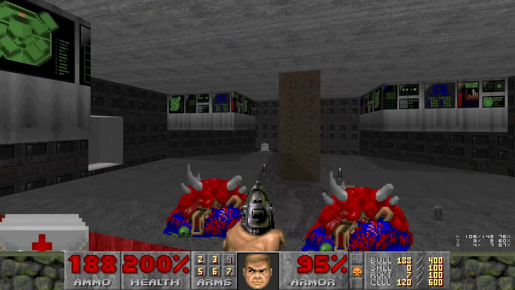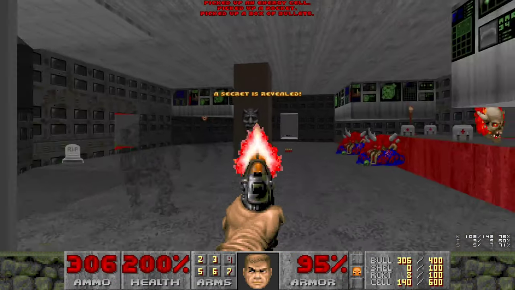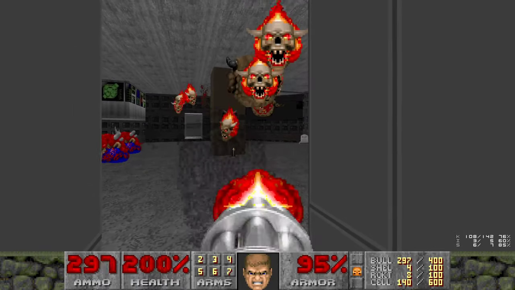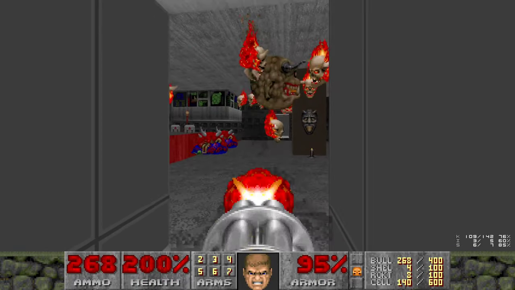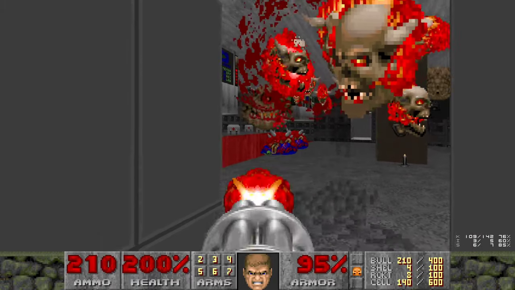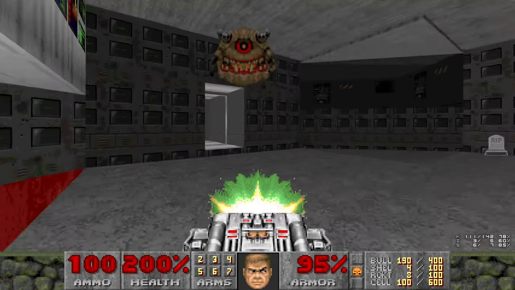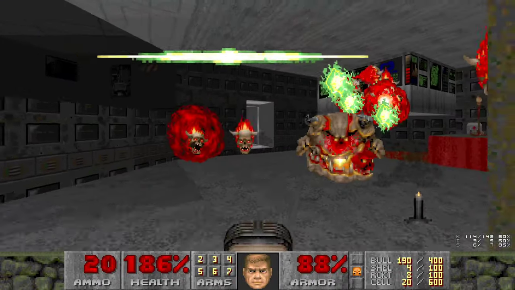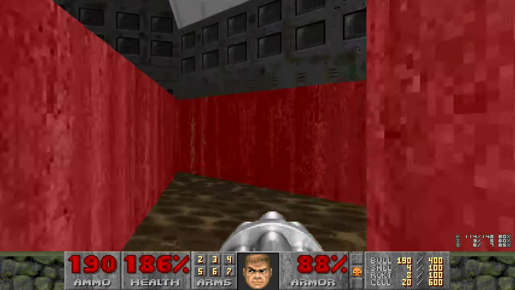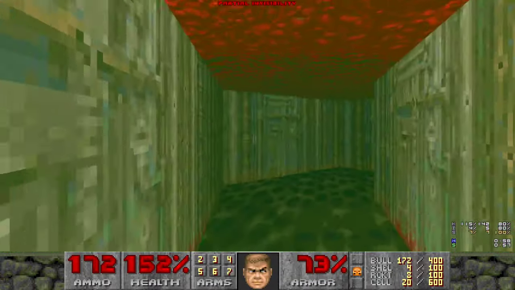All right. What to do next? Let's go this way. Shoot that. Not because of the pain elemental, but because of the chain gun. Yeah, they deserved it. We're not done with this area yet. We'll grab ourselves a secret and some nice ammo.